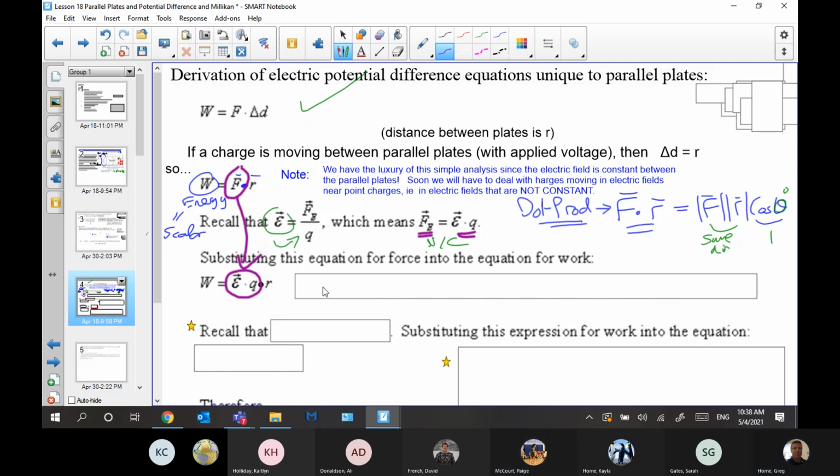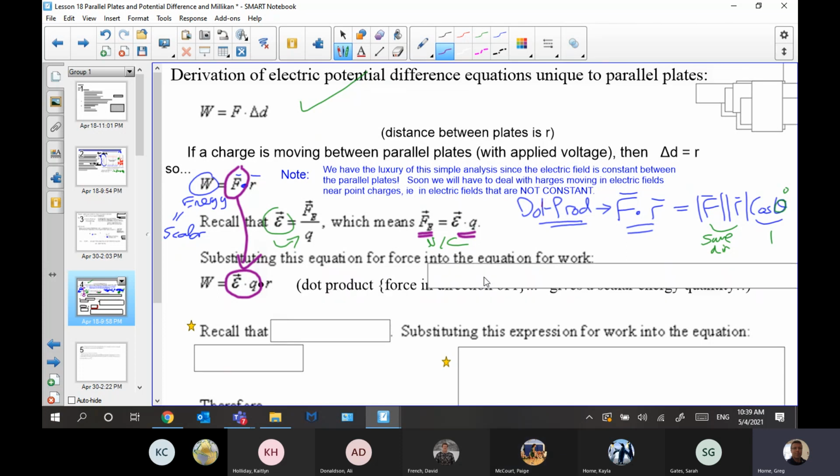Go ahead. I'm sorry. So the F and the FE, are they the same thing? Yep. Because the work done in the situation between the plates is work done by the electric force. Okay, sorry. No worries, not at all. Don't be sorry. Just ask away. That's what I'm here for.